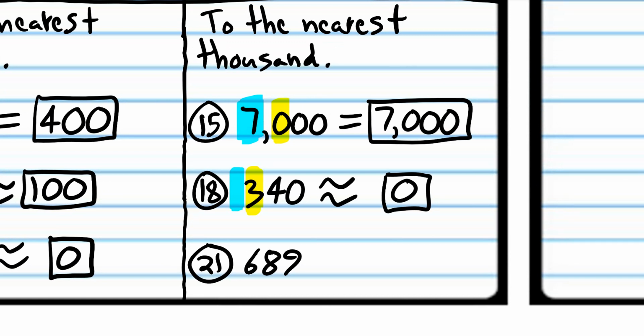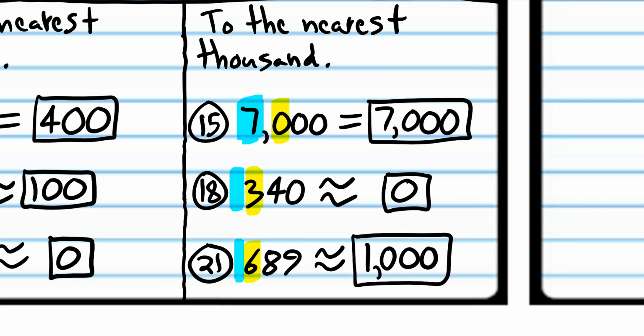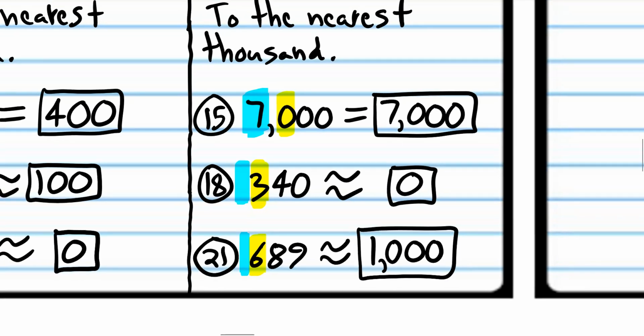All right, we're back. This is the thousandths place. The 6 tells us to round up. So the blue number is considered to be 0. So if we round up 1, it would be just 1. And all the other numbers would go to 0. So you have 1,000. If you got 1,000, good job.